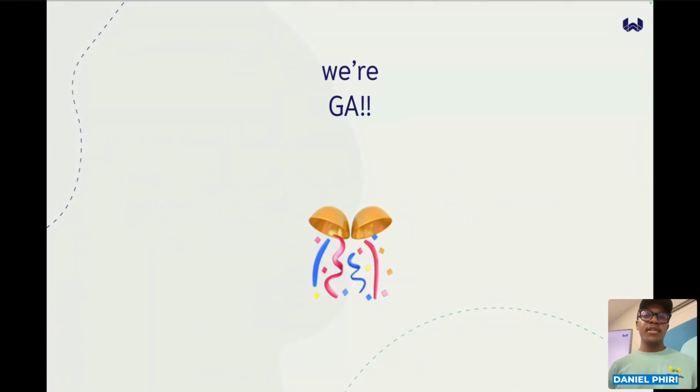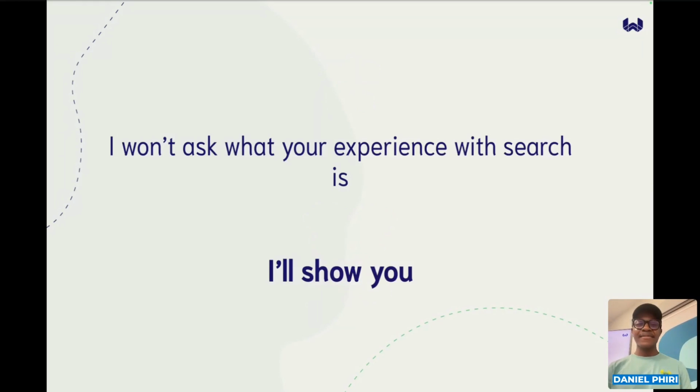Good news, we're GA. We've been GA for about 6 months, so that's great. This is a good time to clap also if you want to. Thank you. So yeah, it'll be a bit of a journey. So we'll talk about AI search, talk about TypeScript, and we'll talk about you.